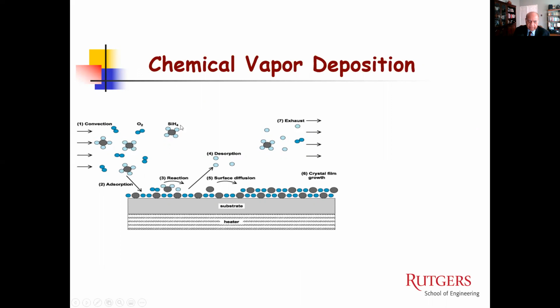The gases come in. This is silane, SiH4, with oxygen coming into a horizontal chamber. There's a reaction and dissociation. Ultimately, the crystal is formed, which is the silicon, which is deposited on a substrate, which is heated. And then, of course, the rest of the material gases are exhausted. The idea is, of course, to get the best quality film. And those films, as I mentioned, are used for LEDs, power amplifiers, many rectifiers, and many other applications.